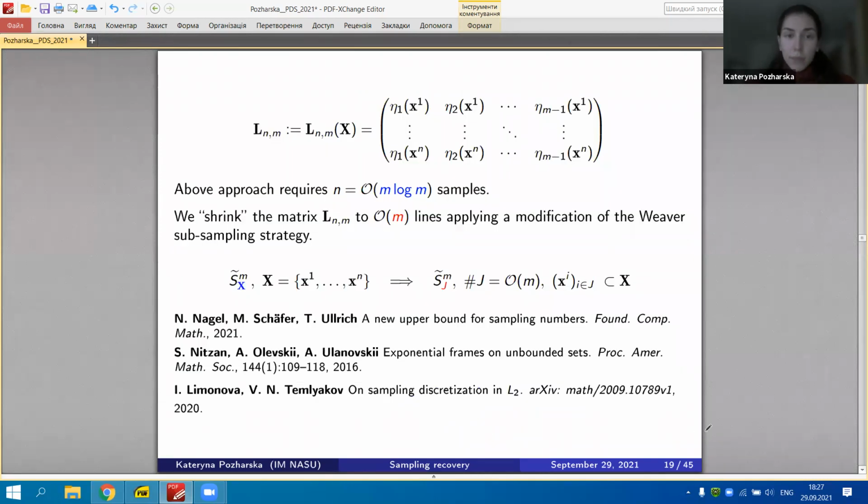So now I move to another approach, and it is the downsampling procedure. I looked at the presentation of Mario Ullrich, and he talked at this seminar in May, and he mentioned this approach. So just a few words to remind you what it means. We have this matrix, and we have m log m samples. So we have the so-called logarithmic oversampling. But we now want to reduce the sampling budget and to reduce the number of samples to become like O of m without this additional logarithm.